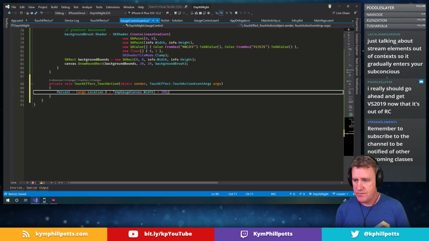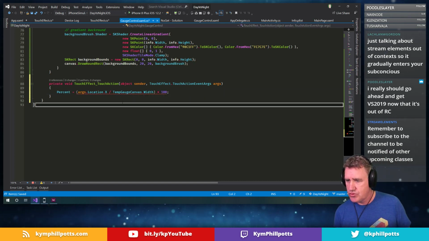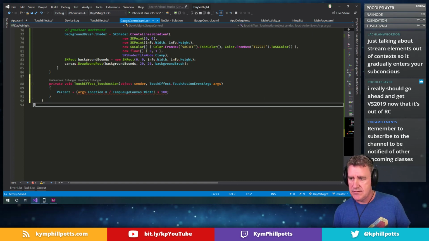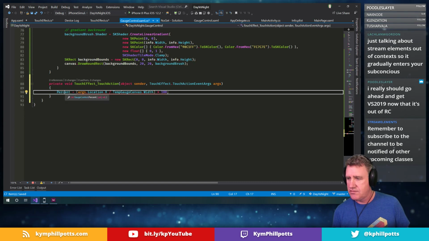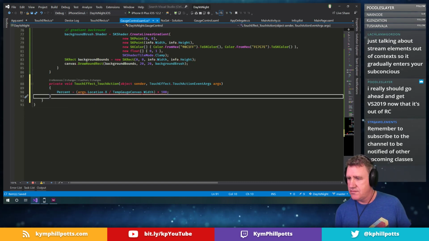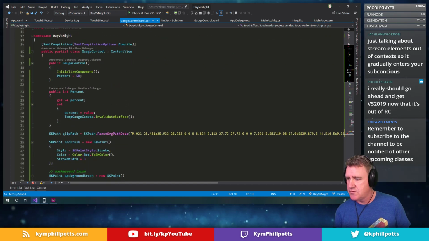Times 100, and so that would convert a double to an int. Want to fix that? Make it a double.